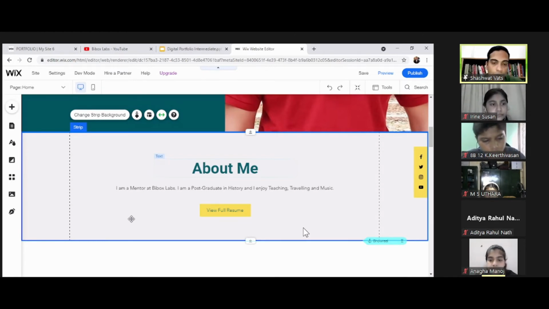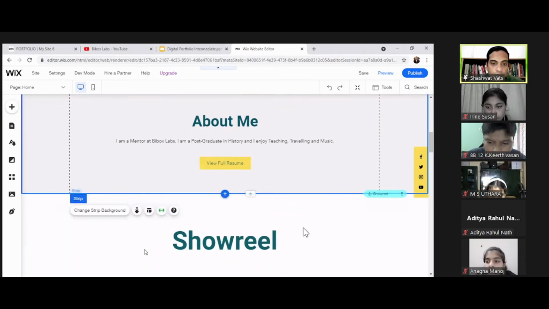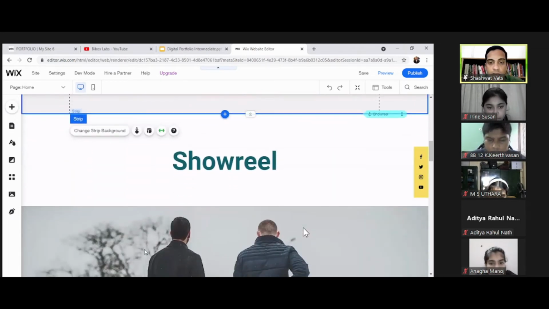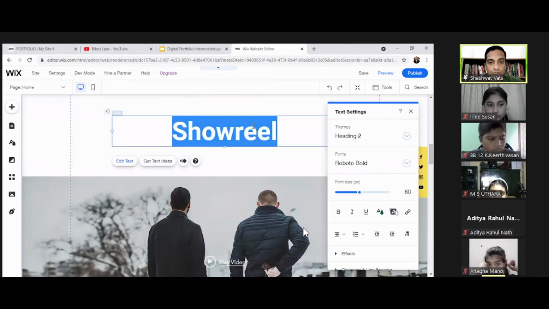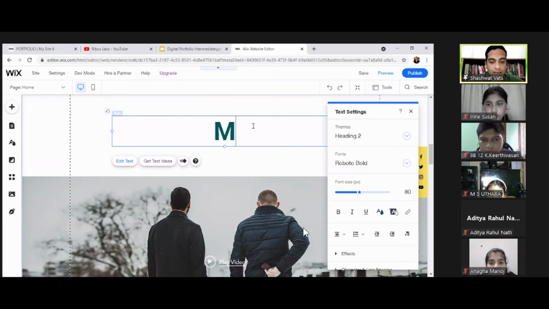Okay, fine. Now scroll down. When you scroll down, you'll see an option called show reel. Can you see that? Yes, sir. In place of show reel, we will double click on show reel and write my work.